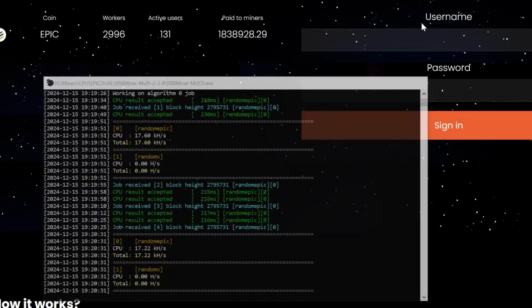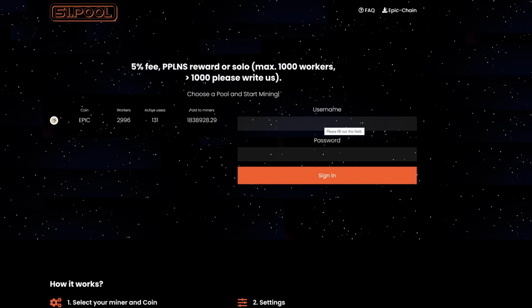Now another thing, we've got to try to log into the pool. As you know, I used test video for the username and test video for the password. You might have to wait 20 minutes to half an hour before everything actually settles in at the pool, because it has to send shares to a block and it doesn't create the address until the following block has been found. So keep in mind there is going to be a delay before everything comes in.